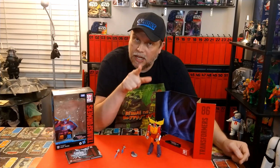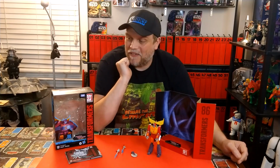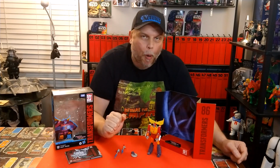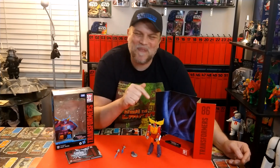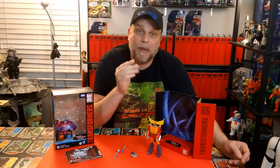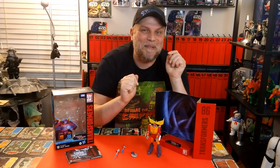Now, I was reading online about this, and it says this is the most complex Transformer to actually change, apparently. Apparently, it's got like 30 different, I don't know how you say it, points to change. But apparently, it's really hard to change. I tried it before, and I couldn't do it at all. I honestly had to get my kids involved. I'm an absolute nightmare. Do you remember the video with the Enfys Nest bike, and I couldn't do that either. Oh, I'm so useless. So what I'm going to do is go off camera, change it, and I'll be back in a minute.